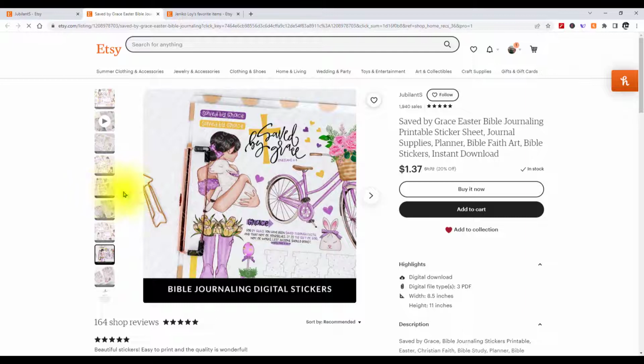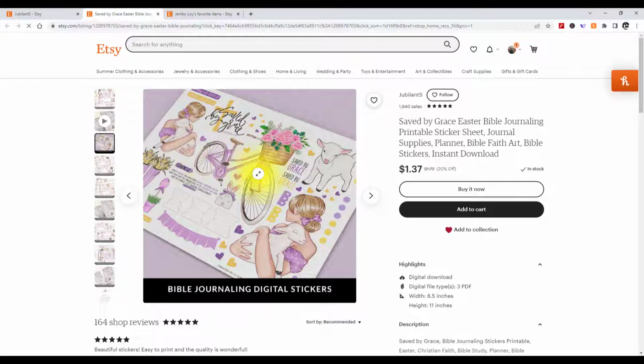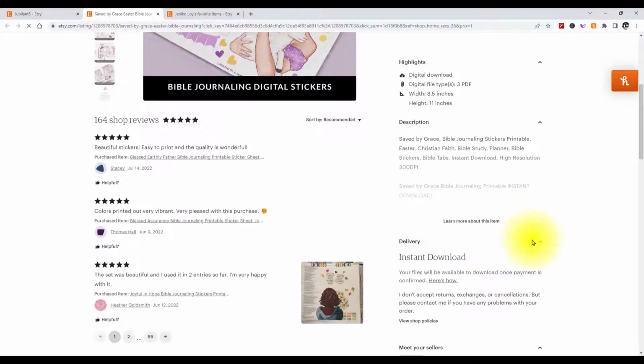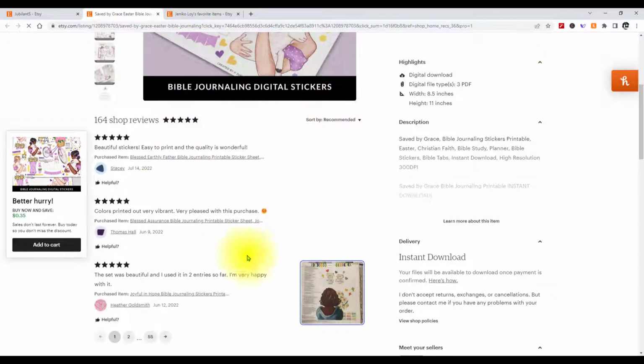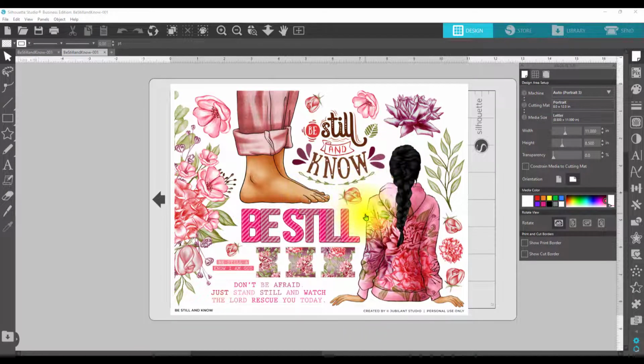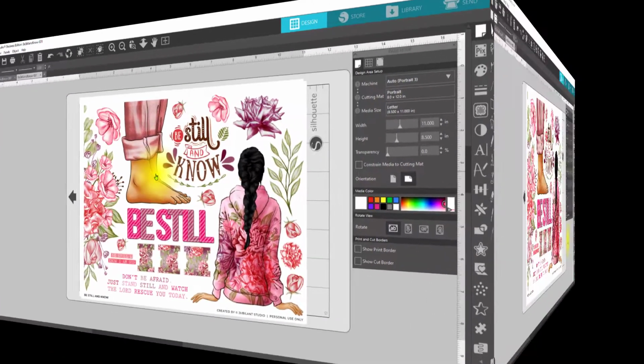You can see how these are all kind of together, and I guess what she expects you to do is cut them apart and use them. But unless I've misunderstood something here, I'm going to show you how you can use these in Bible journaling or any kind of sticker situation. So let's go to Silhouette, and here I am, and this is the one that Kristen bought and I also purchased because we were trying to figure out how to break it apart. And as I said, I could not even use any of the tools in Cricut to do it.